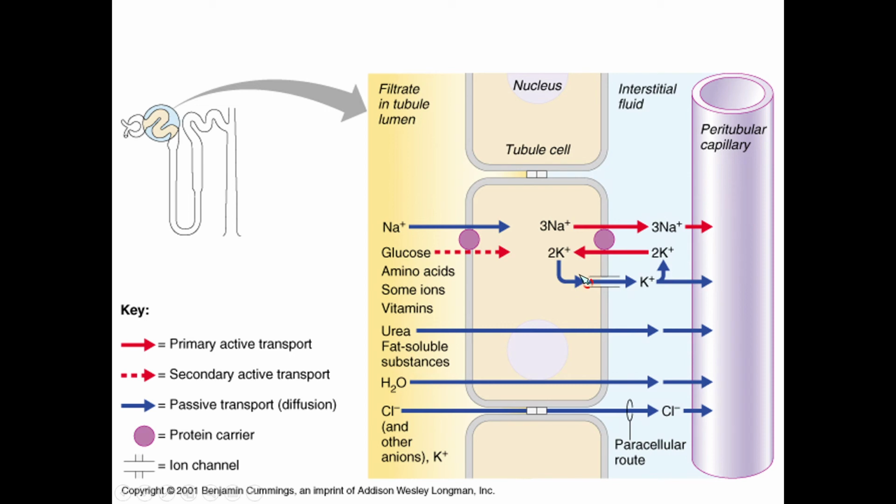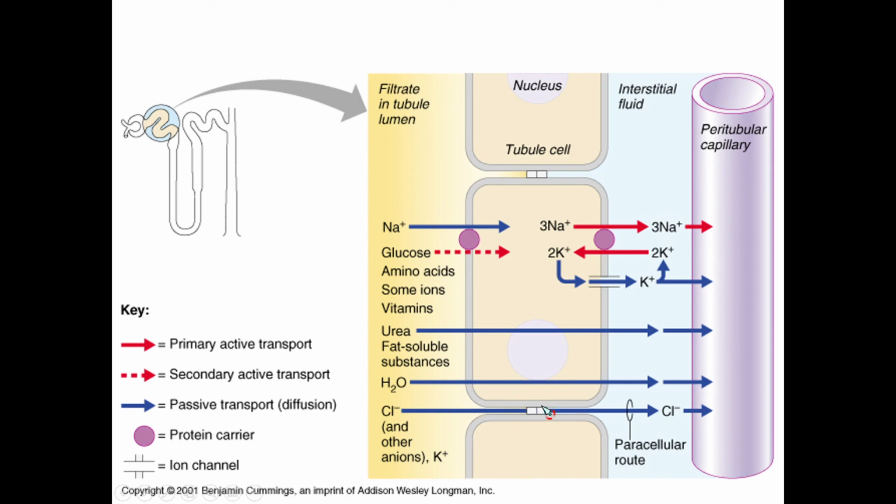They have got the potassium leak channels over here. So the potassium which is moving over here will move back into the interstitial tissue space through their leak channel. So it again is going to be reabsorbed from this area and will move back to this area. Some of the potassium is going to be reabsorbed into the peritubular capillary network. So this is your carrier protein, and this is your sodium potassium pump, and this is your ionic channels.